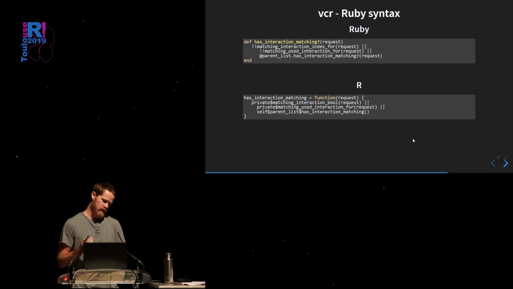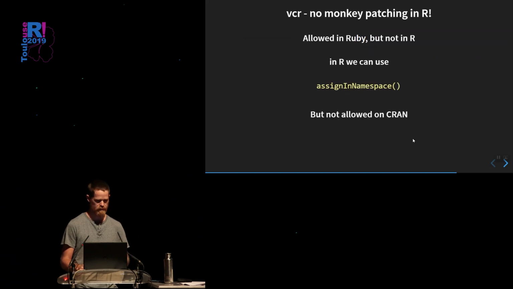In Ruby, you can do a bang bang, which means something, but does that mean the same thing in R? So I was exploring all these different things. And in Ruby, a question mark at the end of a function is valid syntax, which I think is really expressive and nice, but we can't do that in R. So just a lot of these types of things.